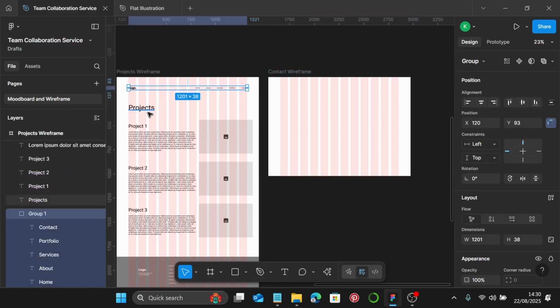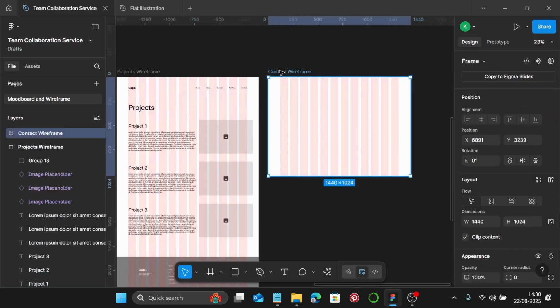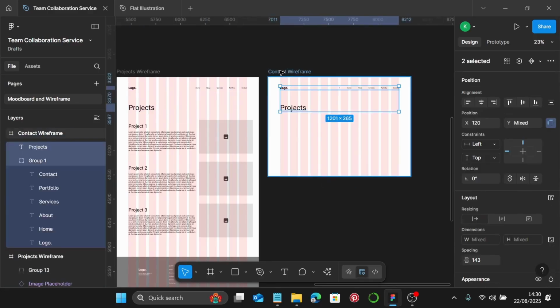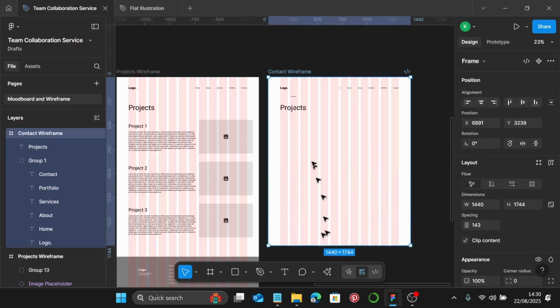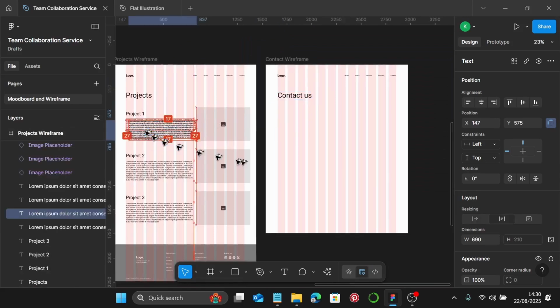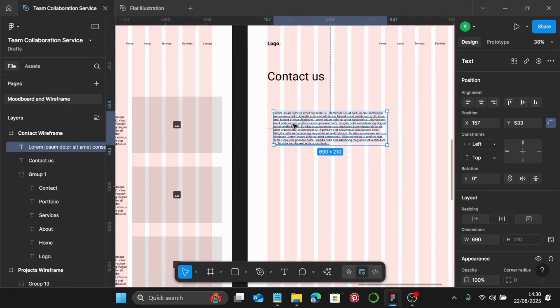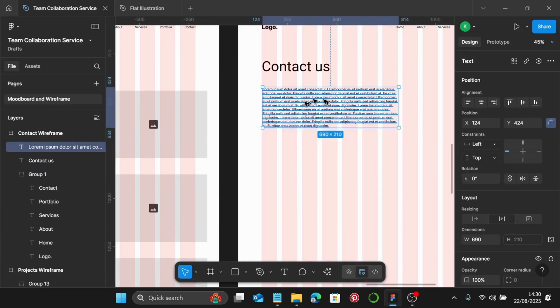I'm going to copy this too and come to this frame and paste it here. Just going to increase this a little bit. Make this contact us. I'm just going to come here, bring a copy of this text, let's say around here.